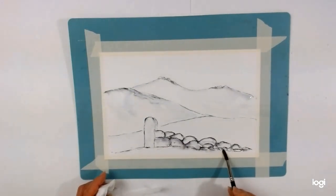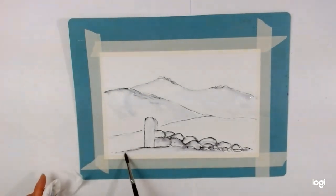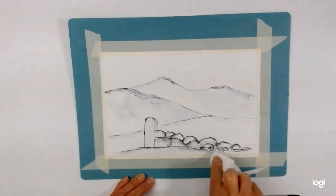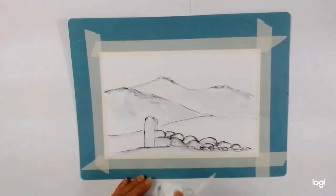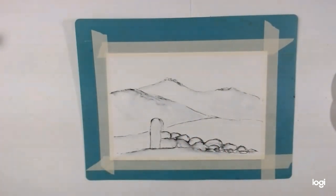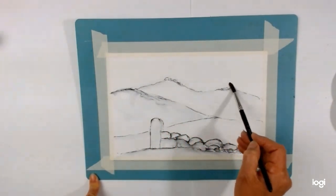Get the colour bleed underneath a little bit. There we are. I just need to dry this off now, then we can look at putting some colour in the sky. Okay, so I've dried this all off. I'm going to now wet the sky area up to the top of these hills.